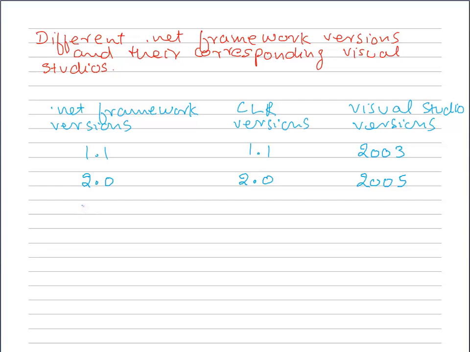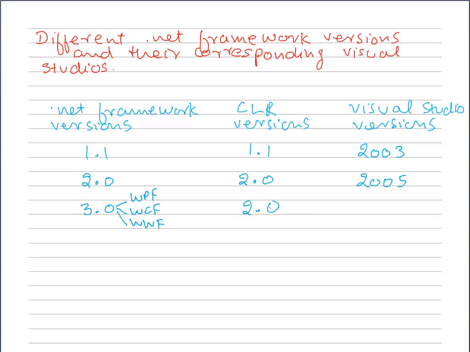Then came Framework 3.0, in which Microsoft gave you some new technologies like WPF, WCF, WWF, the Workflow Foundation. So with the .NET Framework 3.0, the CLR version was still kept the same, which was 2.0.